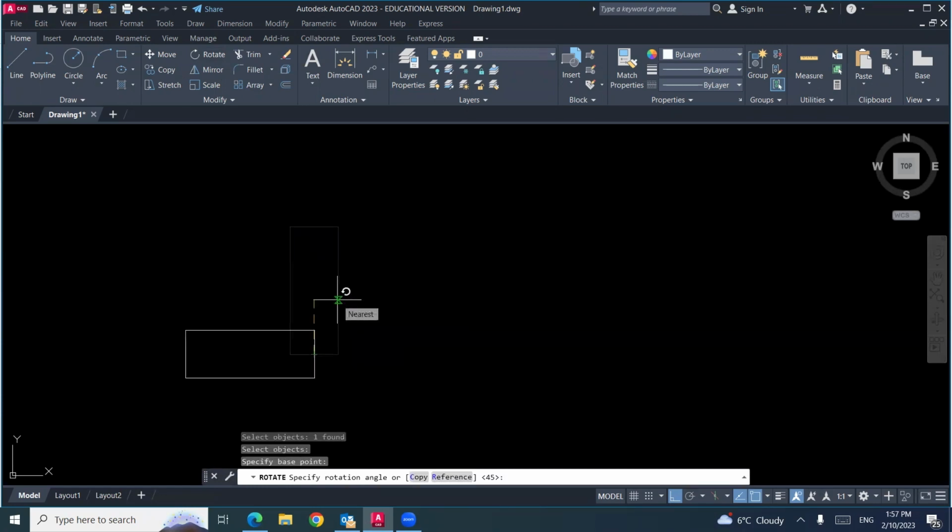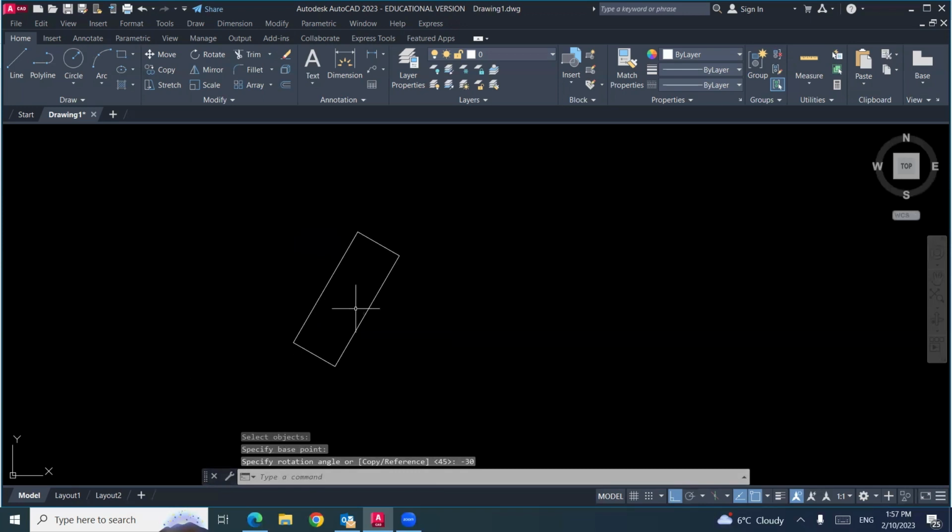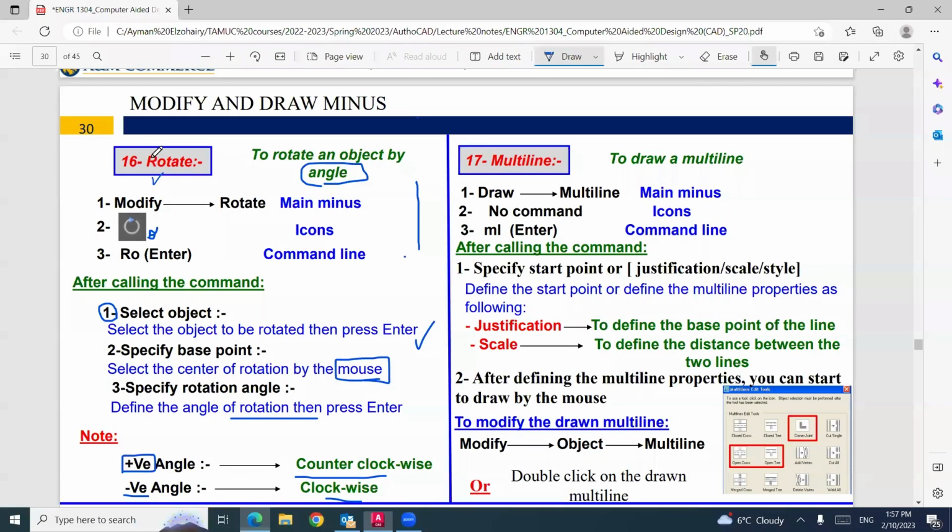This point. I will define the angle. Negative means clockwise. -30, enter. The rotation is 30 degrees clockwise. So this command, rotate, can be used to rotate anything: objects, text, anything.